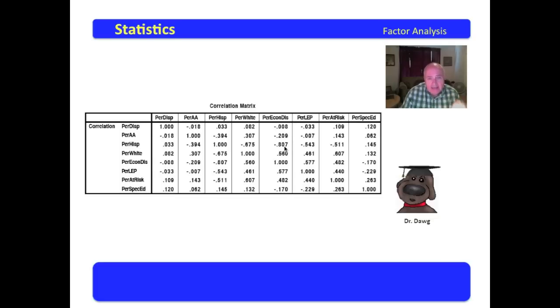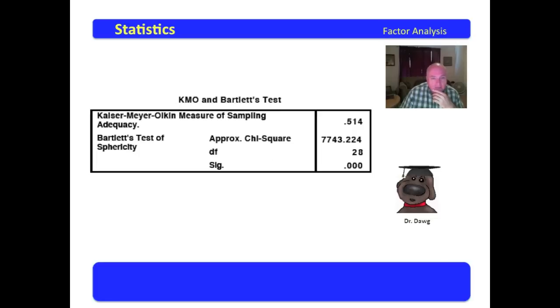Here's a very strong negative correlation between the percent of Hispanics and the percent of economically disadvantaged. What that means is the more Hispanics you have, the higher your economic disadvantage goes. It's just constructed exactly in reverse. The percent of whites, the more whites you have, the lower your percent of economic disadvantage goes. That's a very neat correlation matrix.